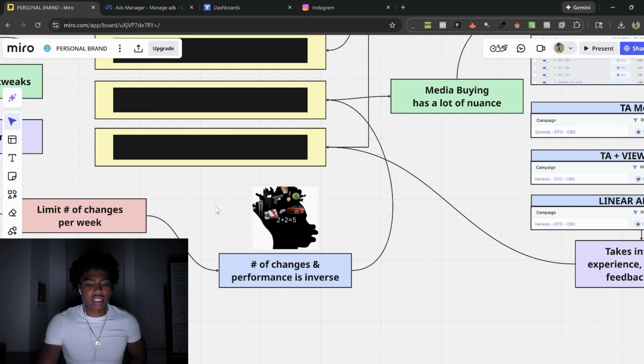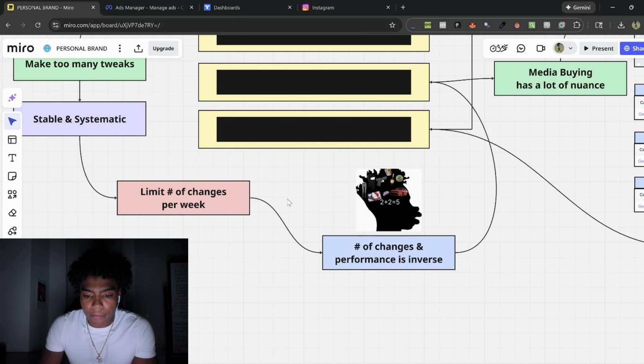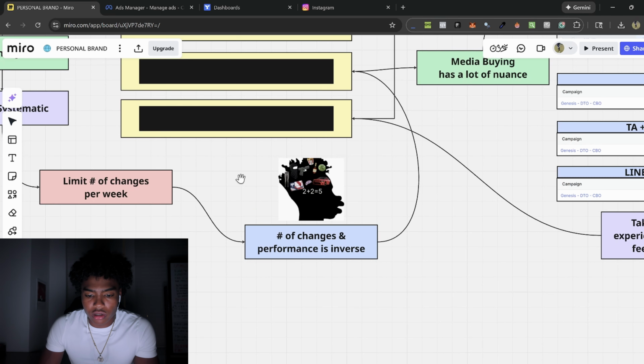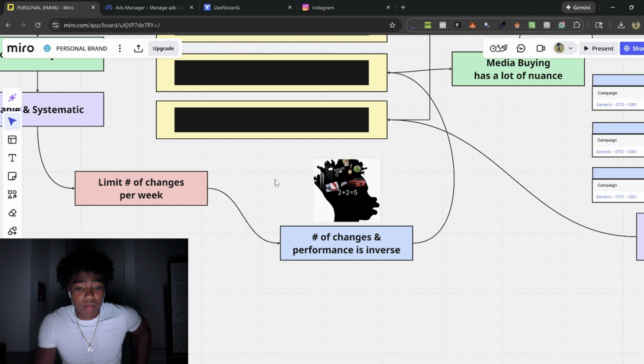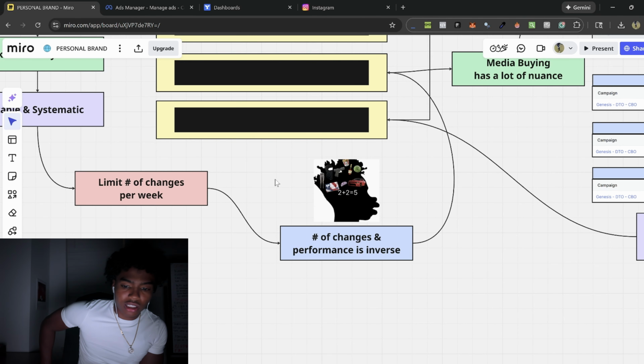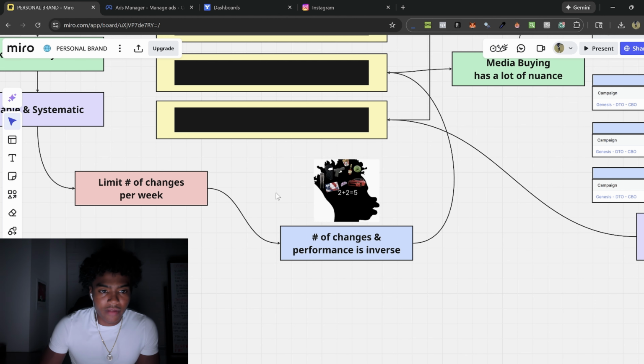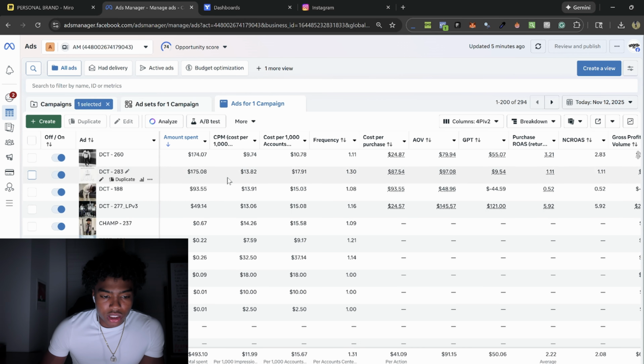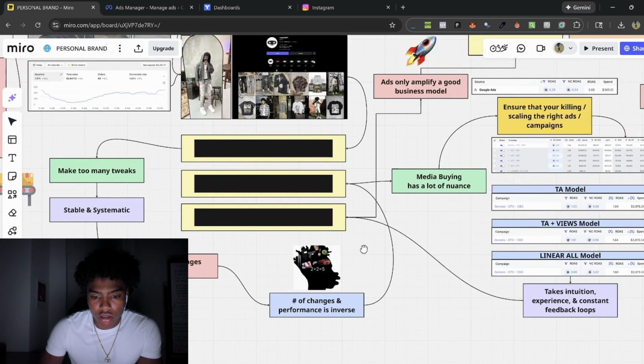And what I've found is that the number of changes and ad account performance is inversely related, in the sense that the more changes you make, the more your performance is going to suffer. You know what I'm saying? So if you're constantly in the ad account every hour, every day, killing things and really destabilizing the ad account and the machine, then you're really going to see negative impacts. You know what I mean? Especially you're going to throw ads and all your ad sets back into the learning phase, which is never good, right?